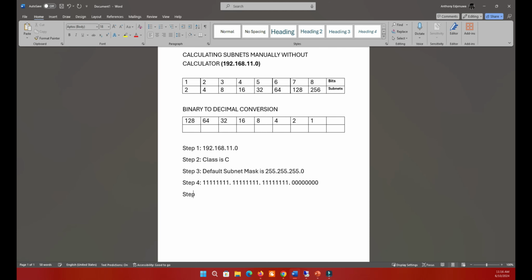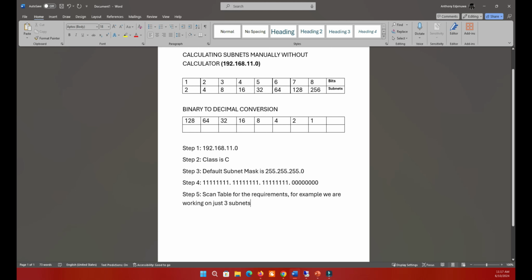Step 5, we scan the table for the requirement. For example, we are working on just 3 subnets.